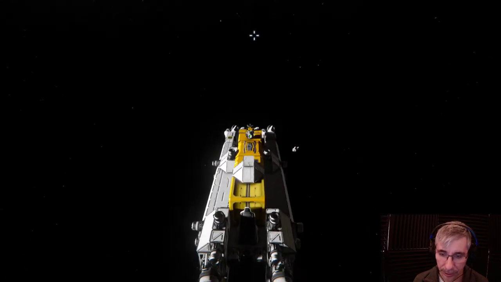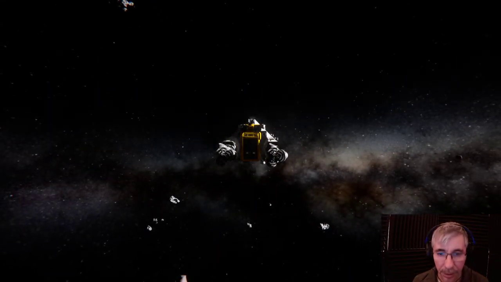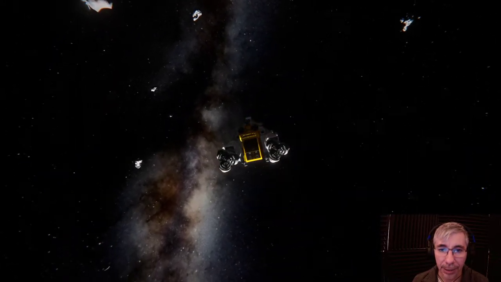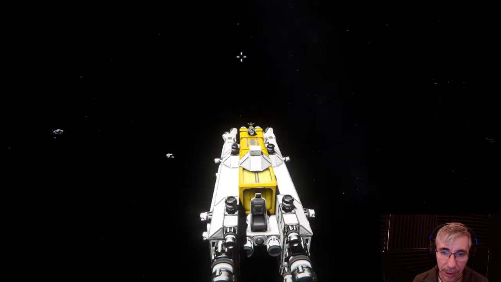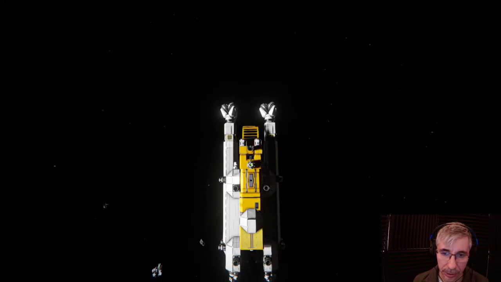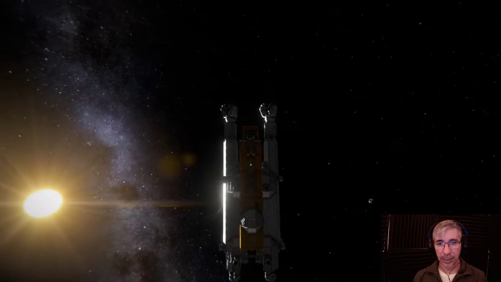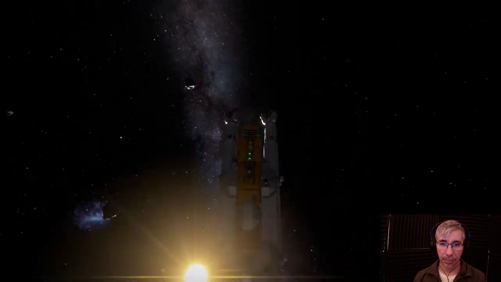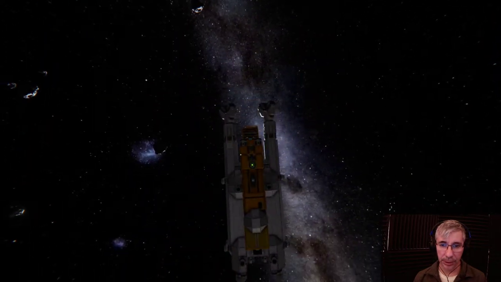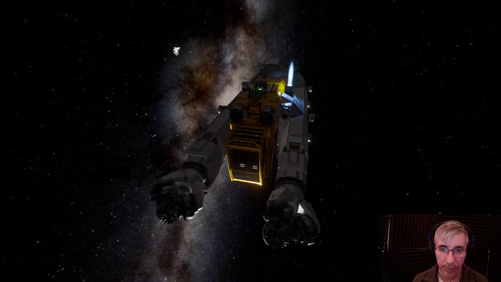Okay, what else? We have this roll movement. Let's try the roll. The roll is to roll clockwise and anti-clockwise. Let's see. With the 9. Well, that works pretty well, and that's because in this case the thrusters that are used are symmetrical, because the left and right parts of this ship are symmetrical. It's easy to have the symmetry. So that was 9, and the 7 is the other direction.